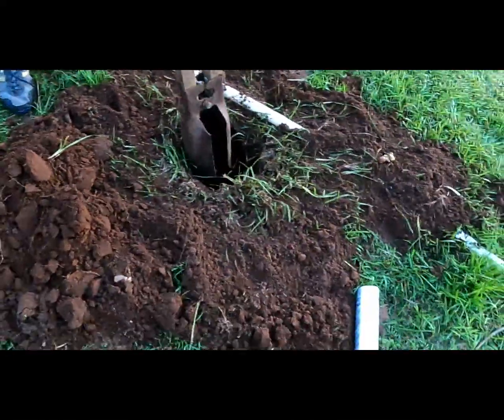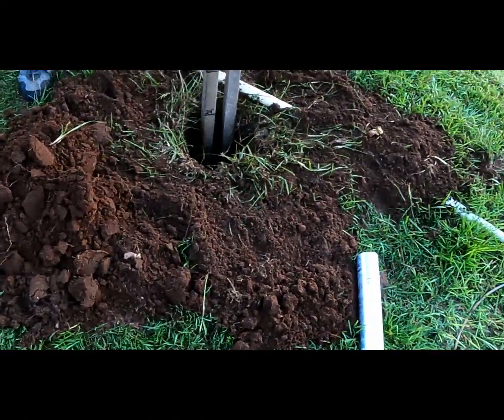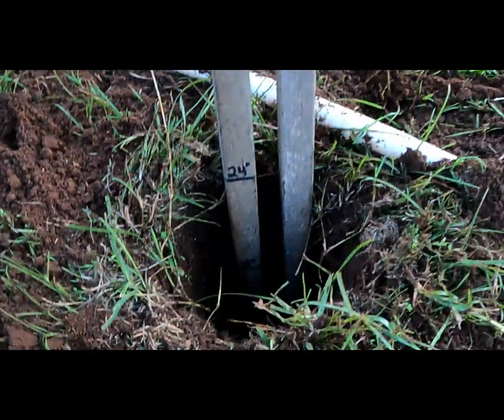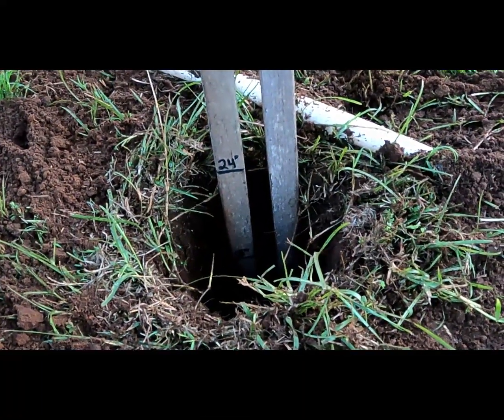Kind of hard to see in the dark. You know what you could do? See where it's at? It's 24 inches. You can show that. Right there, we have 24 inches marked on the post hole diggers.